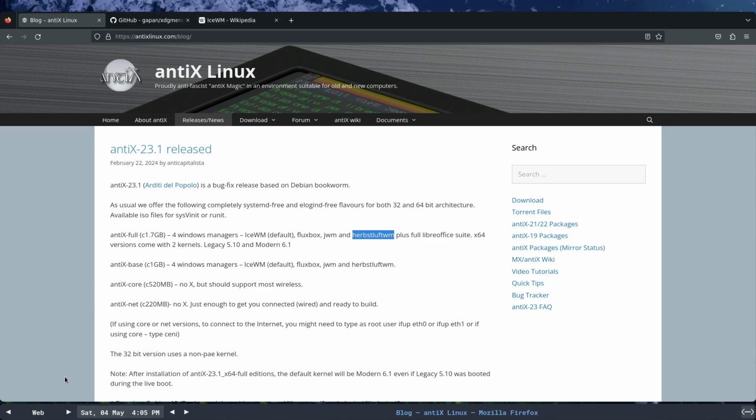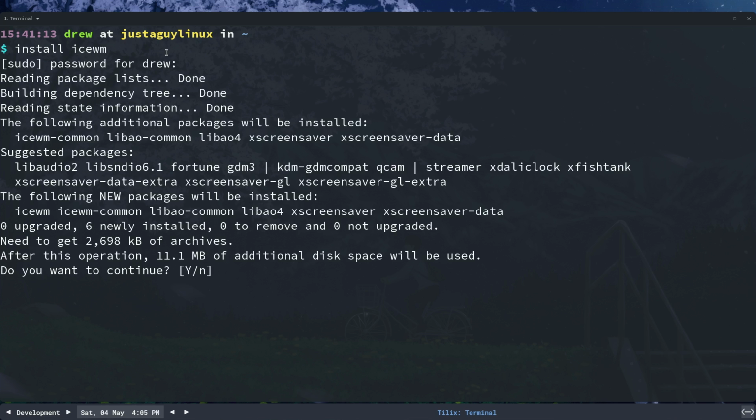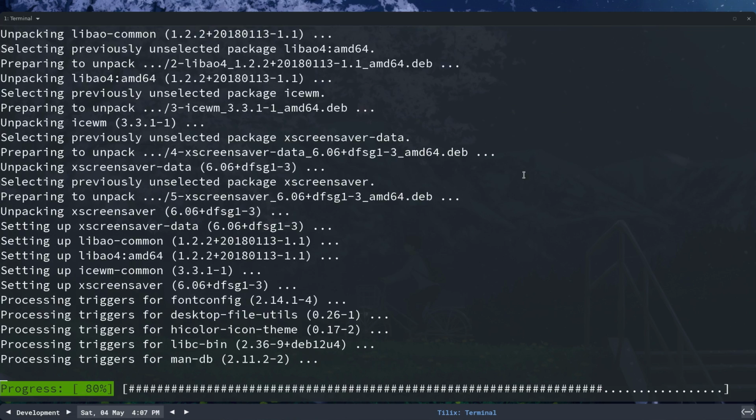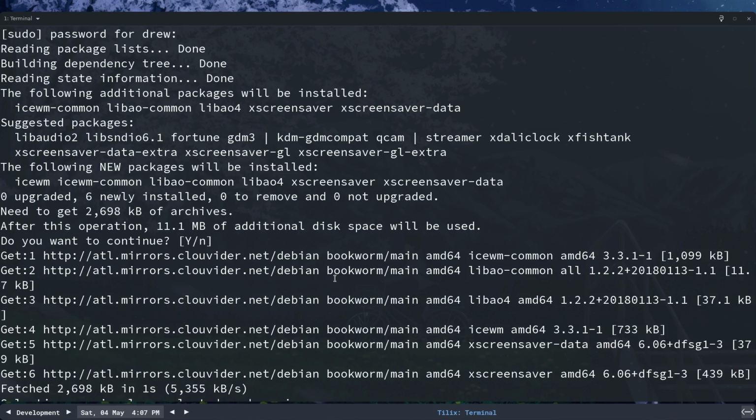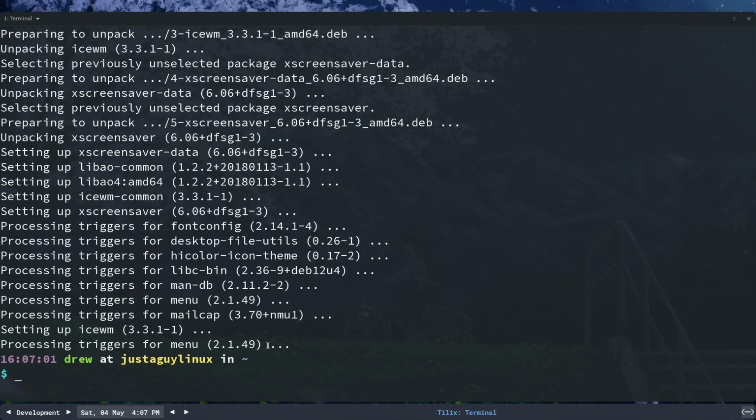So let's go to a terminal. And I think we'll simply say install IceWM. I want to look at the suggested packages here just to see if there's something we definitely want to include. I don't know. I don't think so. I'm just going to go with what we got. All right. Now this is a little bit more, I mean, a little bit, right? When I say a little bit, it's installing 11 megabytes of stuff on the hard drive, which is more than some of the other ones that we've done. However, I think that we'll be looking at quite a few features that we may not have seen in other things.